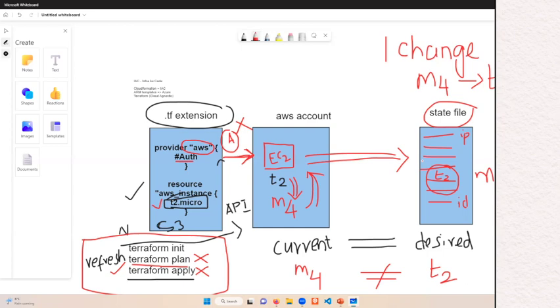I was talking about refresh. Yeah, refresh is exactly that. So refresh, what happens is, you can't compare it with the git diff. Git diff is a little bit different. So what happens is, it's comparing. Yeah, it is a comparison between your current state and desired state, and it shows you the result.